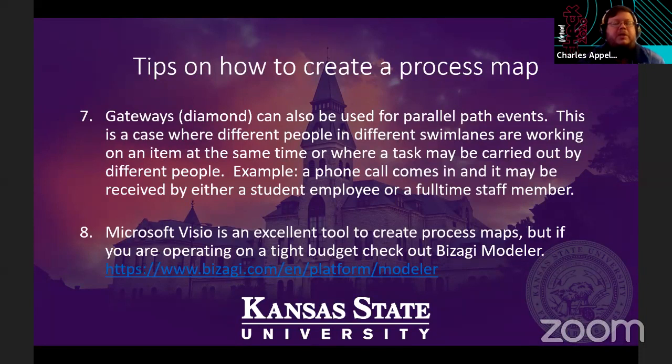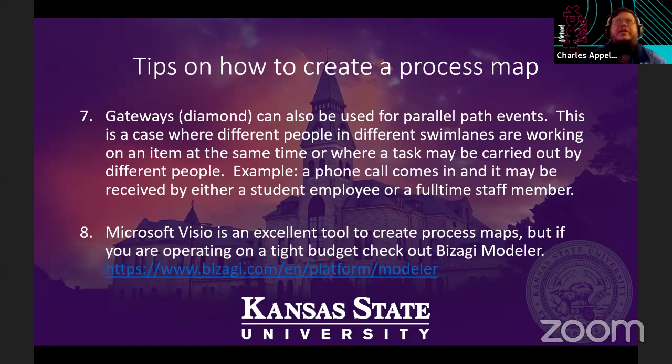So basically the call would come in, it would hit the diamond, which initiates the path split. One of those would go up to your students for the call receiving task. Another one would split down to the full-times, also with the same thing. Now, the next step, if you're doing parallel paths, is that when those tasks are completed, they would go back to another diamond to merge this back into a single path.